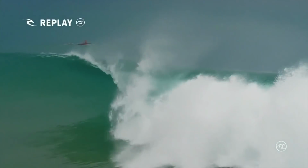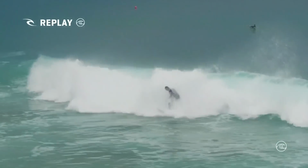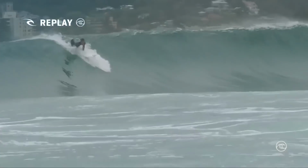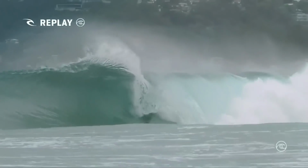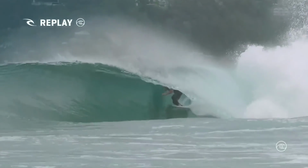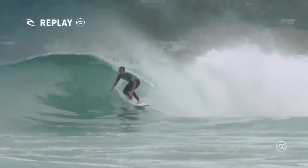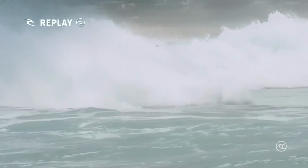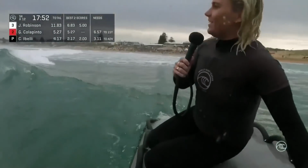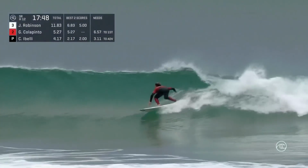Such a nice tube, and look how forward on his board he is, and that's to maintain the speed. As soon as he comes out of the barrel, you saw his back foot shift back onto his tail pad, and this is a great angle here, just looking down the throat of this thing and just dodging that foam ball behind him. He stays nice and crouched down, compressed, so that he knew he'd get the exit, and then basically just had to finish that one. Well, he got a 6.83. We heard the crowd lighting up. They're loving the show at the moment.